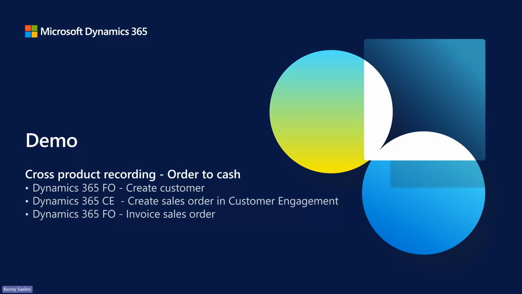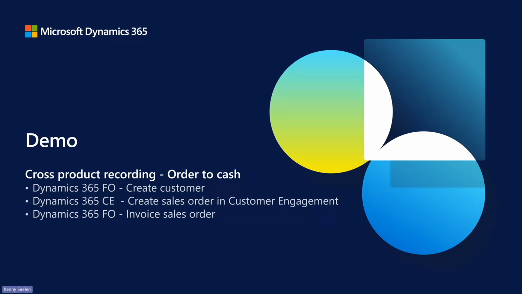I know this is definitely for Dynamics implementations an important requirement. We've just taken the order to cash scenario here. So what you're about to see is a test running that is going to log into finance and operations first. Then it's going to create a customer there. We have an environment where Dual Write is enabled, right? So CE and F&O are connected.